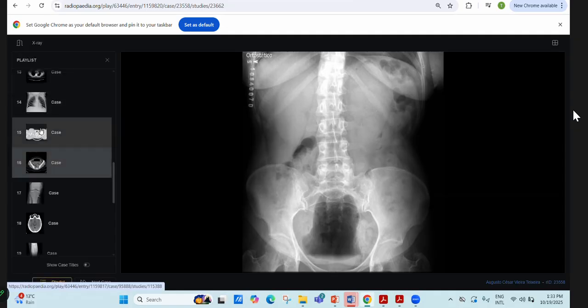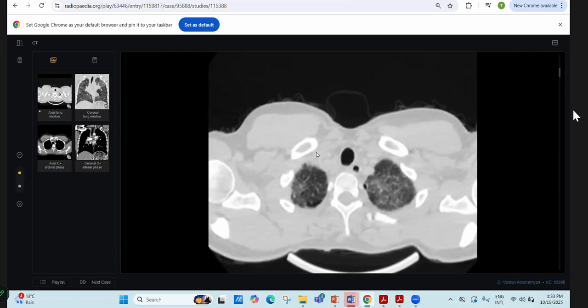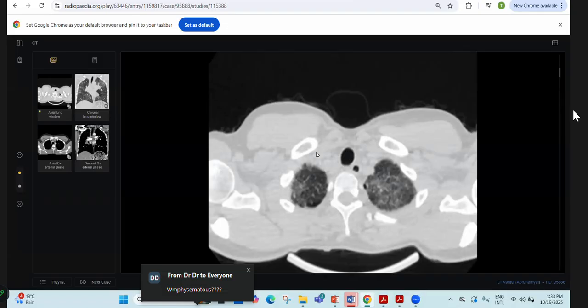Usually they ask on the plain films first, to see whether the candidate gives importance to the plain film or just wants to go on to a CT straight away. Yes, this was right. This was sarcoidosis, and you explained it very well. This was stage three. You did mention that you will do an ACE test, and everything was okay in this case. There's nothing much to add.